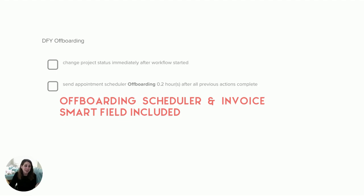Once I mark that phase three is complete — the entire project is complete — that's when I send my offboarding scheduler. This email says your project is complete, asks them to pay their invoice with the invoice smart field included, and then says once you've paid, please book your offboarding call. All payment should be collected prior to offboarding because at that point you've done all the work and they already have all the deliverables. If you find that you have to chase clients for payment, I would wait to send the scheduler until after final payment is received.